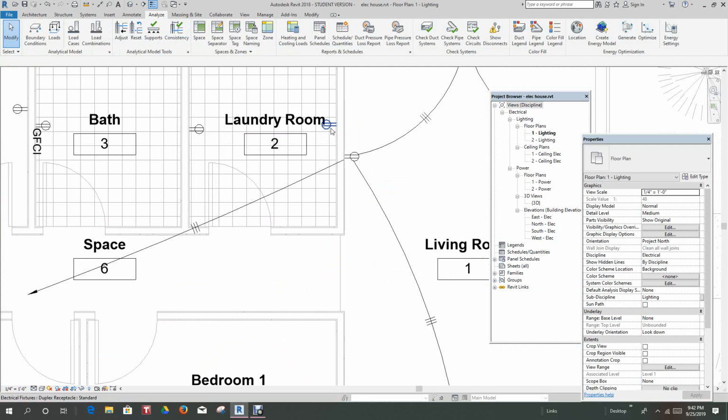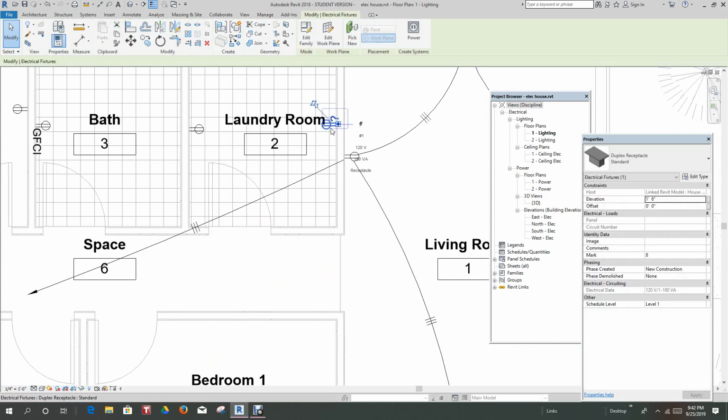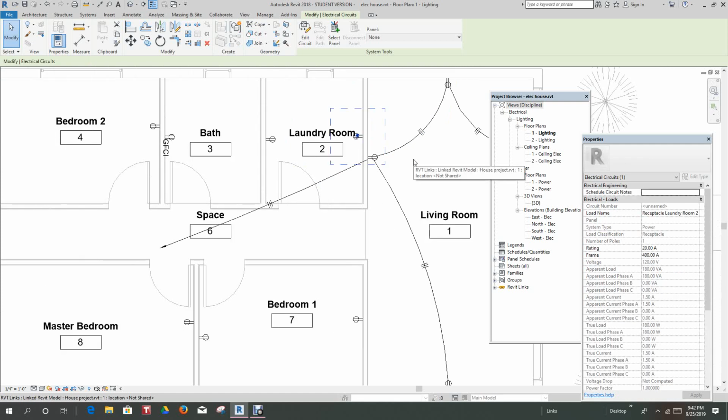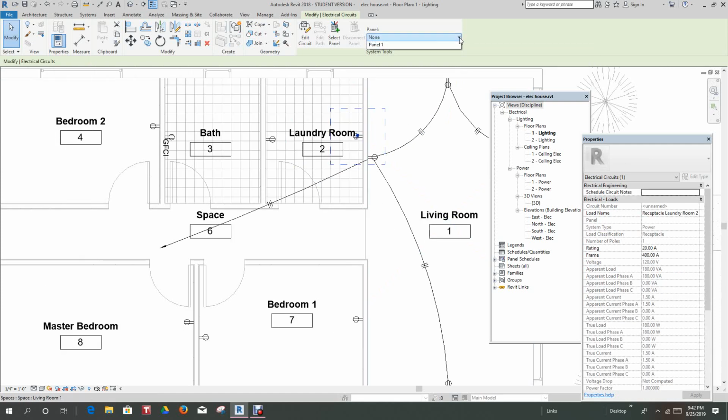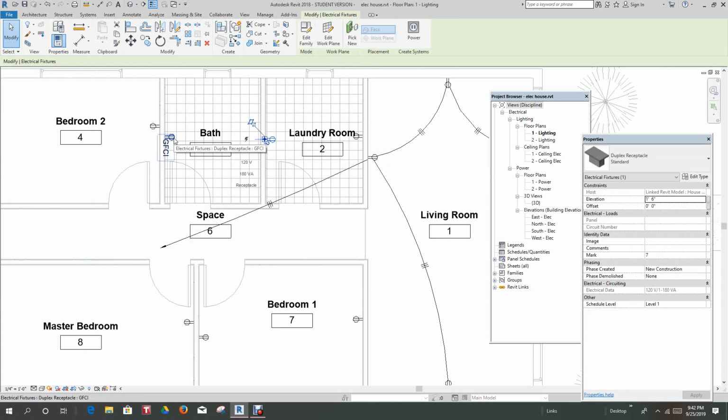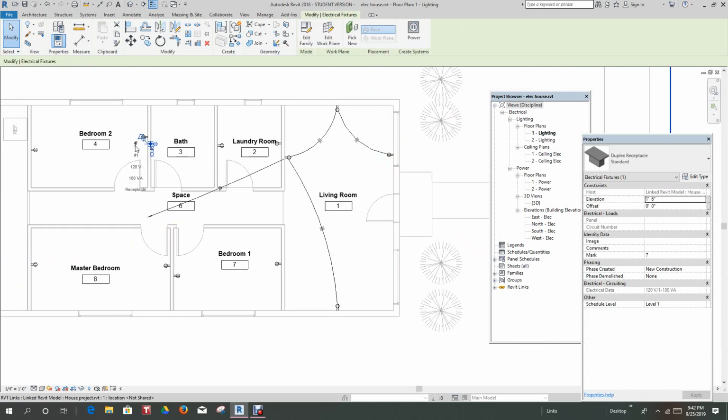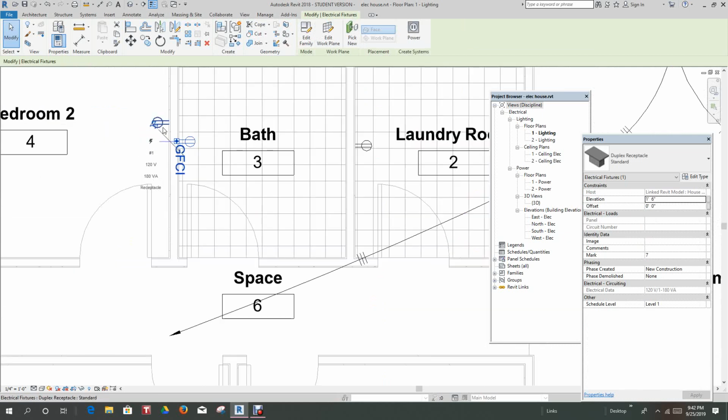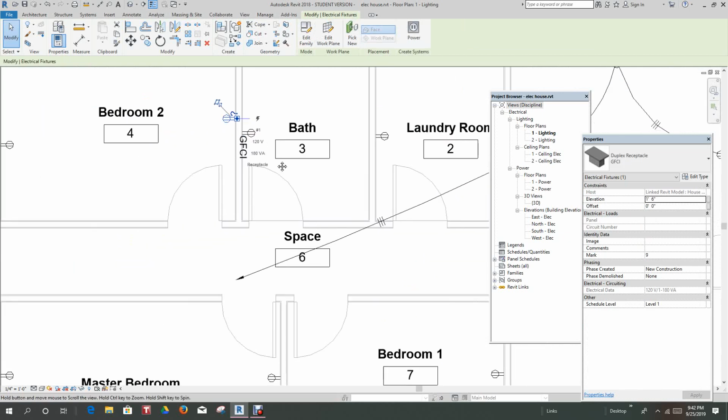So let's select this one and hit power. And we want to select our panel, panel 1. And let's pick this one, this one. Let's see if we can keep all these on one circuit here, on this side.